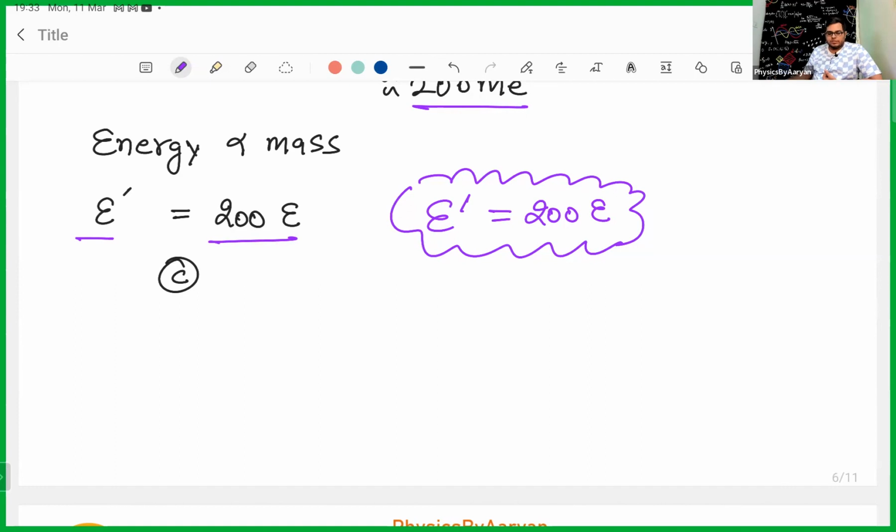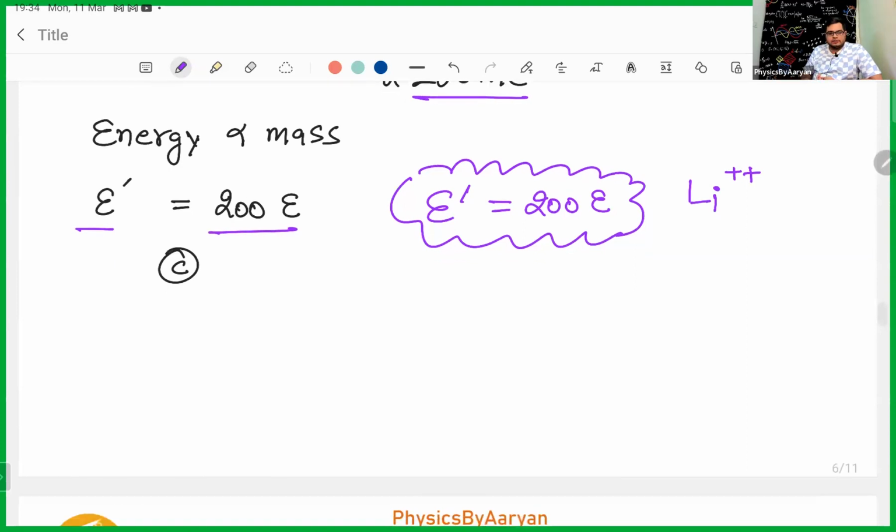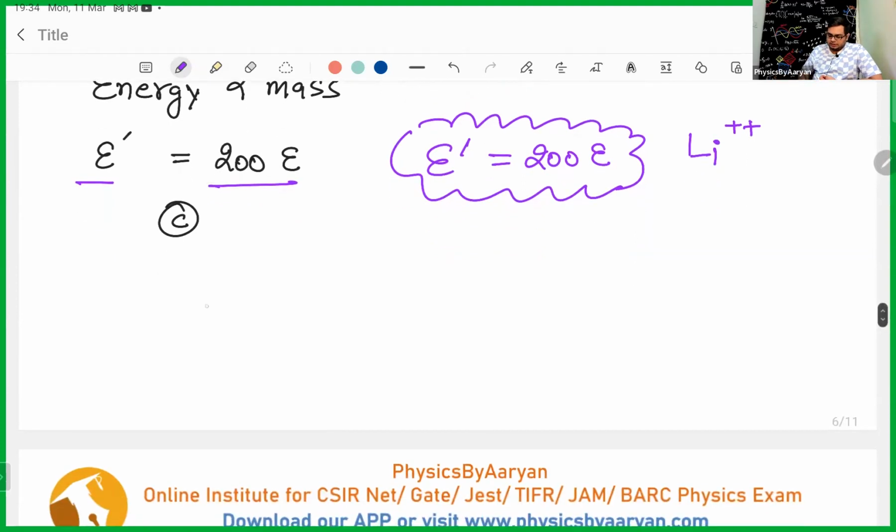So what is ionization energy? First of all, if we are applying this model, then it is sure that we are applying it on lithium 2 positive. So don't worry about that. Yes, you are right. Two more people were answering the question, and Smile also answered correctly that it is basically the energy required to remove the electron.